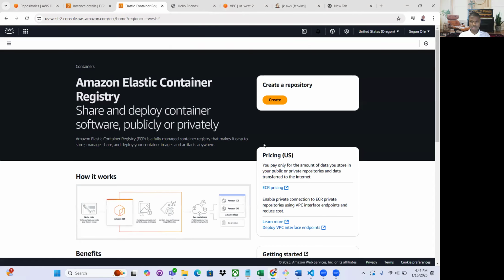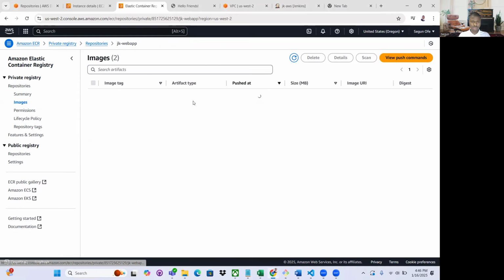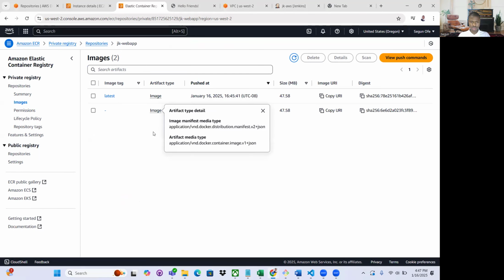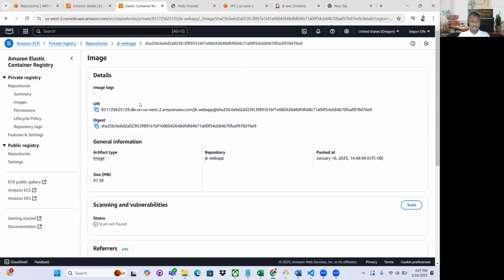Okay. So let's see. So this is the repository. So yeah, see that, that's the new one. That's the new image, right?